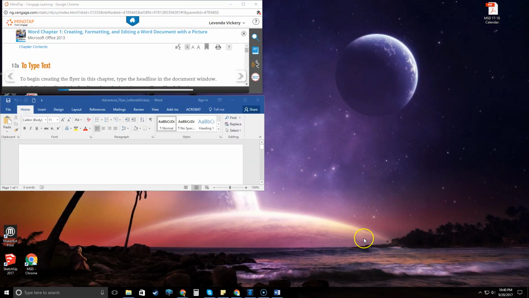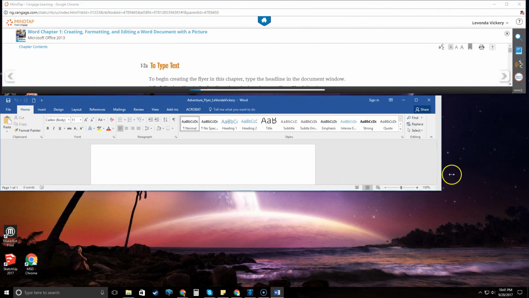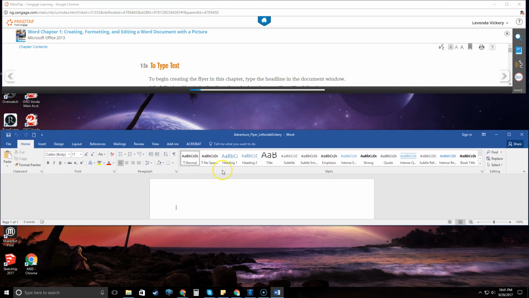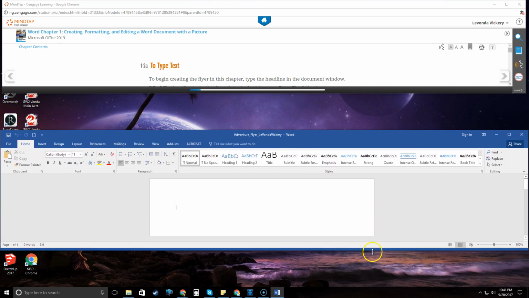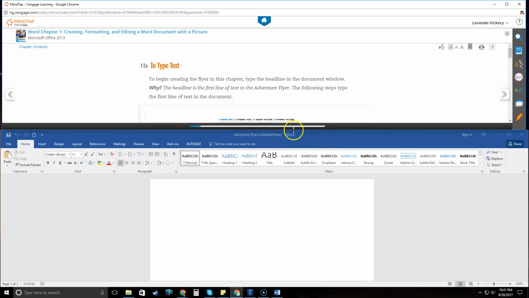I'm going to actually do them stacked for the purpose of this, and sometimes it doesn't do them all the way out here like we want them to, because this lets us see more of the screen so that we can actually see what's up here on the ribbon and everything, versus us doing it the other way where you can only see a portion of the screen up here, making it harder for you guys to find things that you're being asked to do.